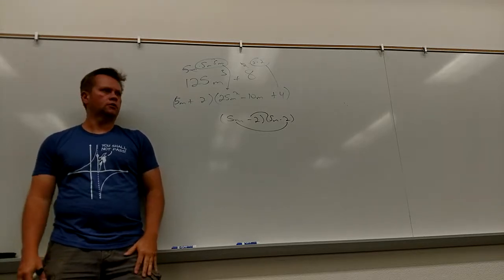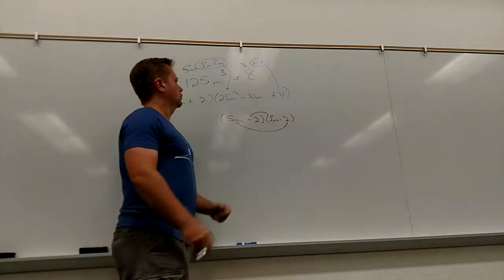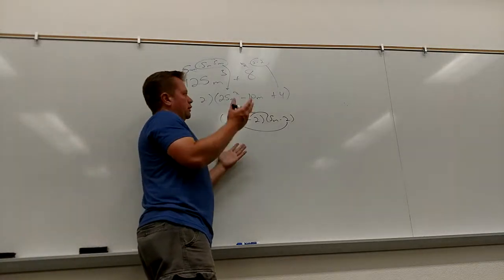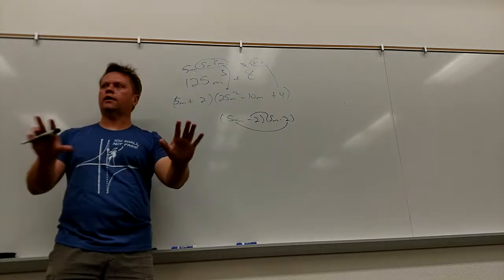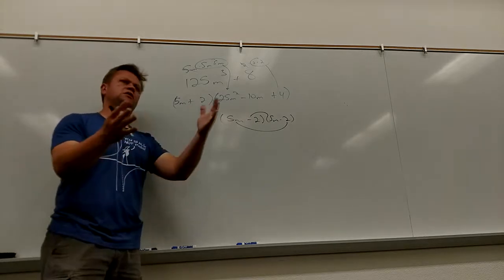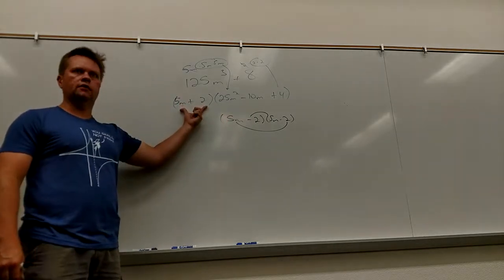So if it was like 25m squared minus 10m plus 5, you could factor out a 5 on that. Yeah, you can take a 5 out. So you can never factor the big dude, basically, because even the GCF thing I keep bringing up would show up here, really, if you left it in.